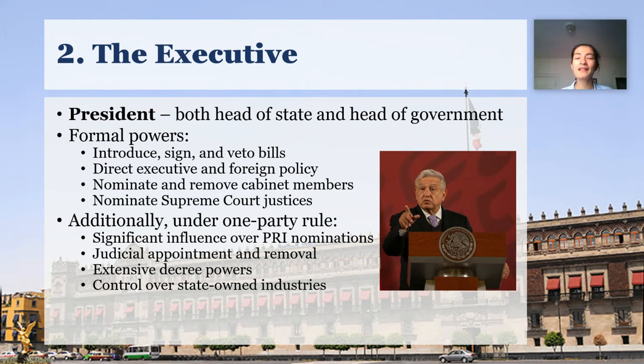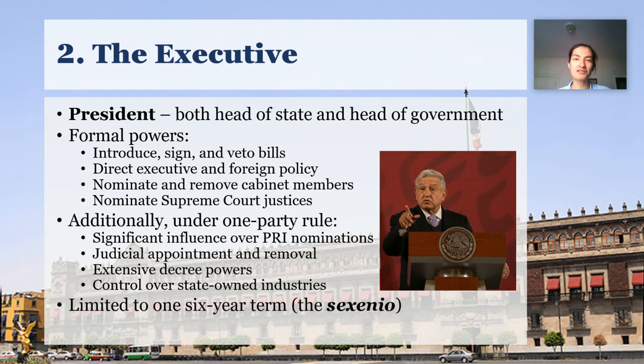That said, one constraint on Mexico's president that has been consistent throughout the period of both PRI rule and after is the sexenio. That's the single 6-year term. So there's a concrete ban on re-election, which was one of the major demands of the Mexican Revolution in the first place. Remember, Porfirio Diaz came into power saying, I'm just going to be president one term, and then served as president for quite a few terms.